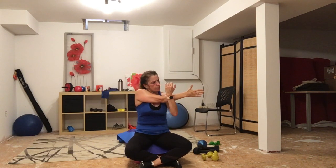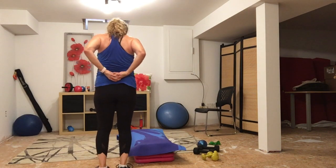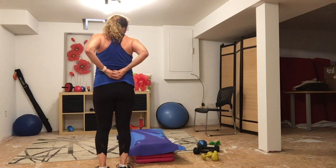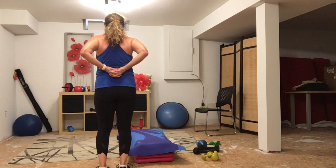Chest, holding the elbow, palm towards the back. 4, 3, 2, on forward, take it back for 4, 3, 2, and 1. Lace your fingertips behind your back. Like this, round your shoulders, and squeeze. Keep your elbows bent. Don't hyperextend them. Don't straighten them. That's just really hard on the elbows.